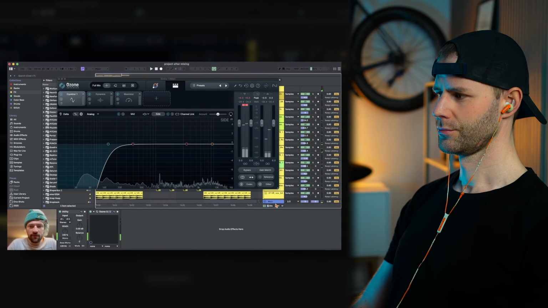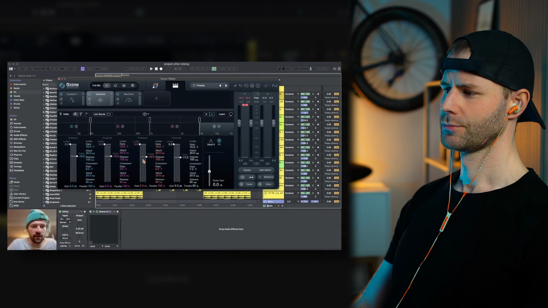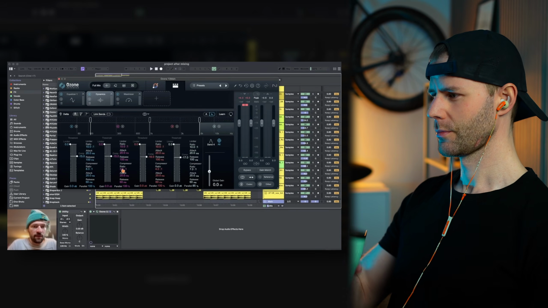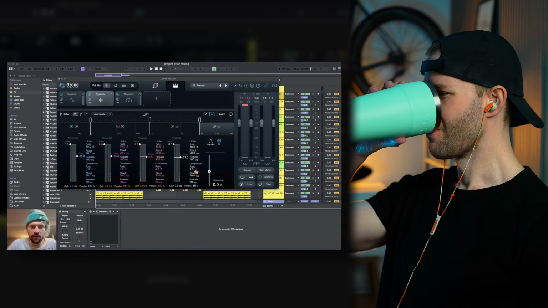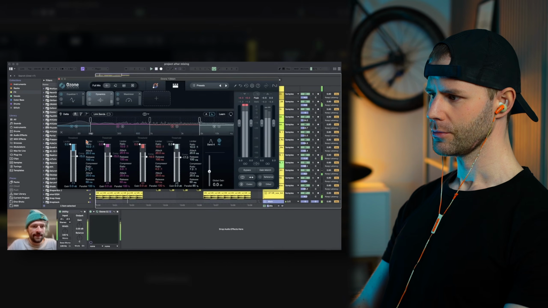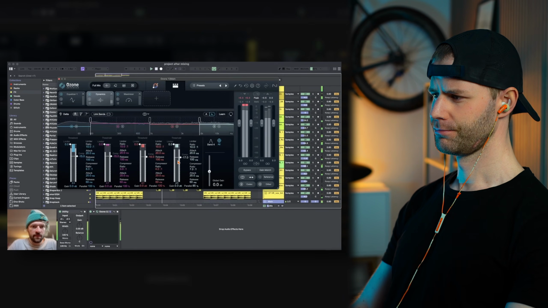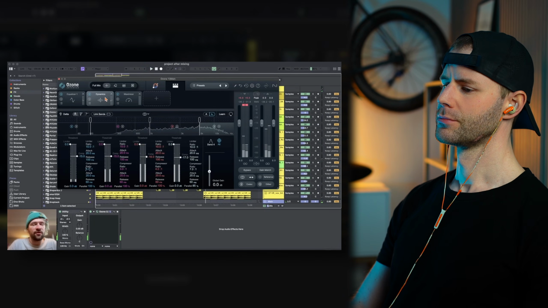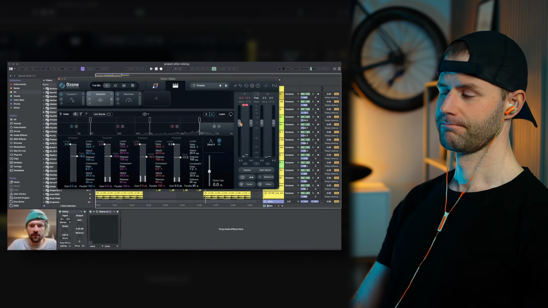So right now I've just thrown this on, and what I've got going on here is some compression for the lows and the low mids, an even stronger compression for the very highs. The ratio for the subs is really strong, the low mids is pretty fluffy, and then it gets stronger for the higher frequencies again. And if I play this back now, these lines are showing me that there's a lot of compression going on. That's actually too much. I don't want that much.